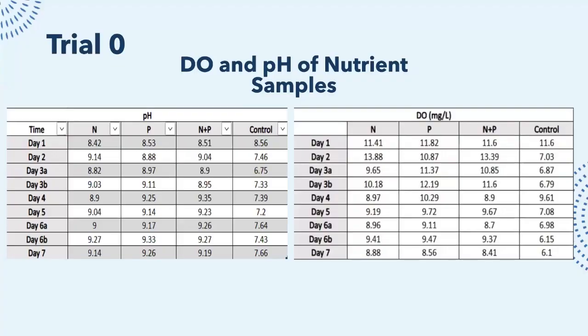For this step, we conducted a baby trial for all the samples for at least 7 days, with mornings and afternoons in between, starting with nitrogen, phosphorus, and N plus P combined and the control. Again, I want to point out, this is just a preliminary trial, or as my group calls it, a baby trial. What? By then, we had to come up with plan B, because otherwise, it's over.